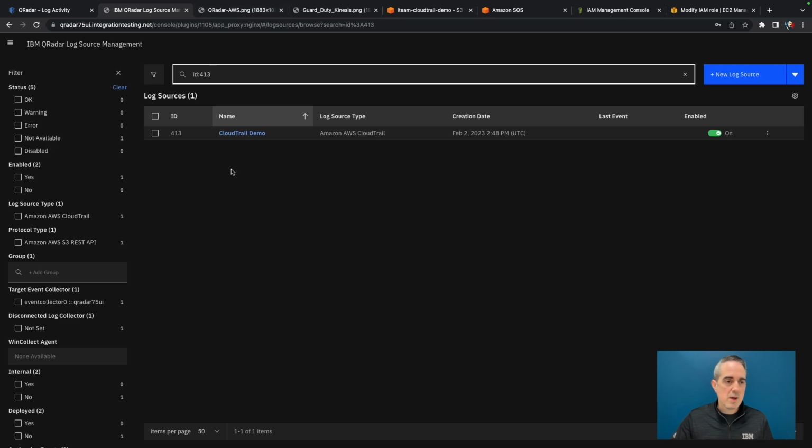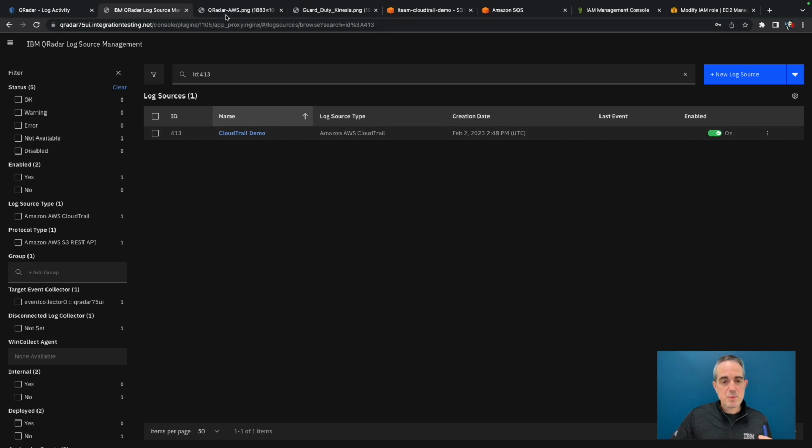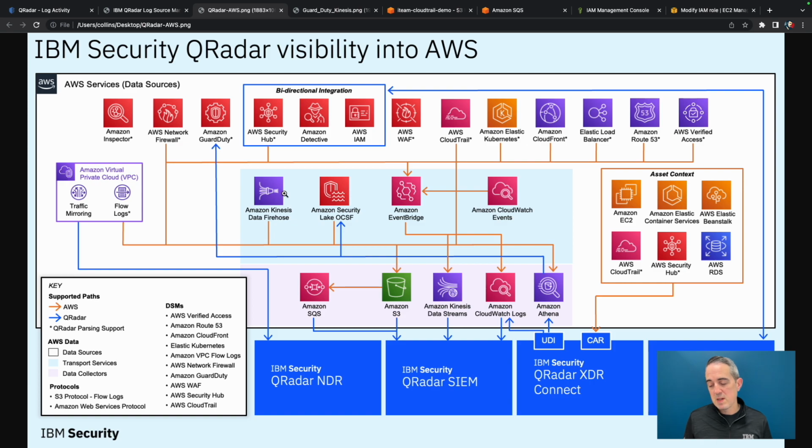So that shows how we create a log source there. The testing framework that we have, as I mentioned before, is crucial and so helpful for onboarding your new log sources. As with anything, there are a lot of steps required to set up new log sources, whether it be creating the streams or creating the permissions required, and any small errors in those can cause a lot of headache trying to onboard these log sources. So us providing you direct and pertinent information on what the exact issue was is so helpful for helping you and your security admins and your cloud admins troubleshoot the issue.